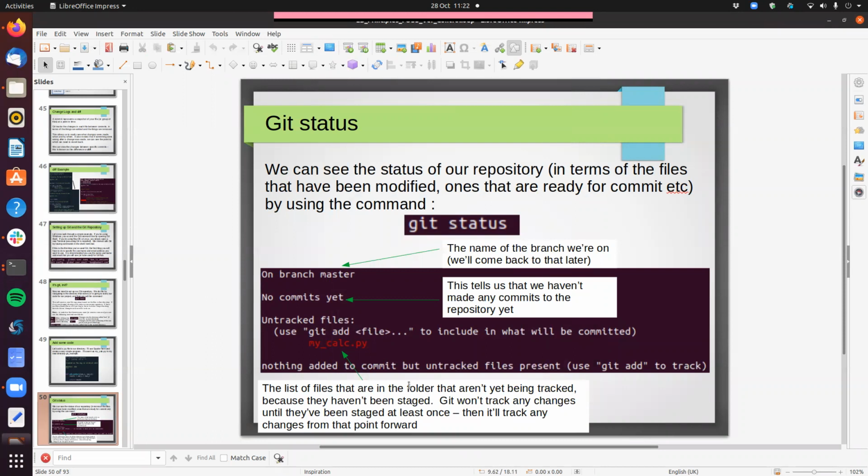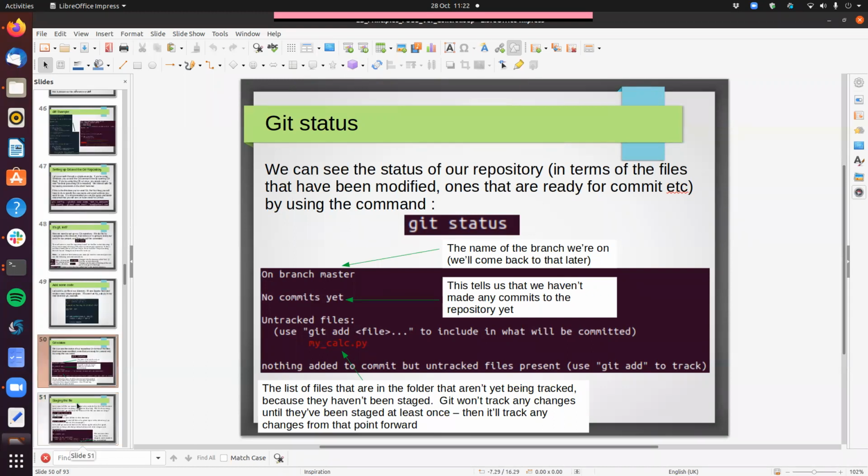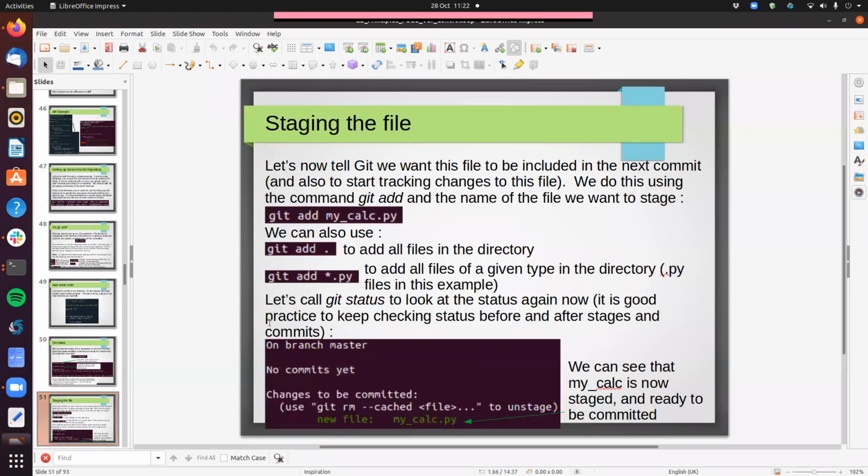Now, Git won't track any changes to any of the files until they've been staged at least once. Once you stage a file at least once, from that point forward, Git will then track any changes that are made to that file. Okay, all straightforward so far.